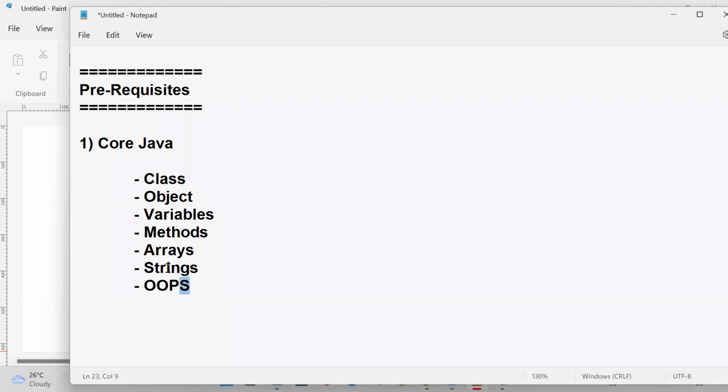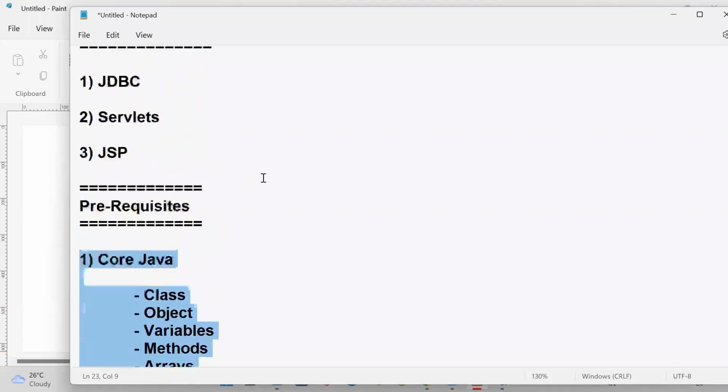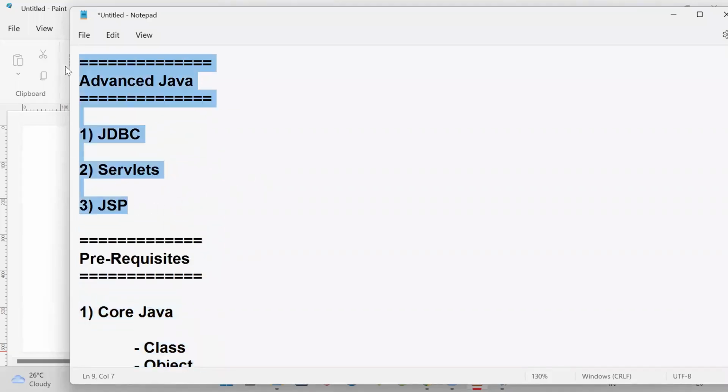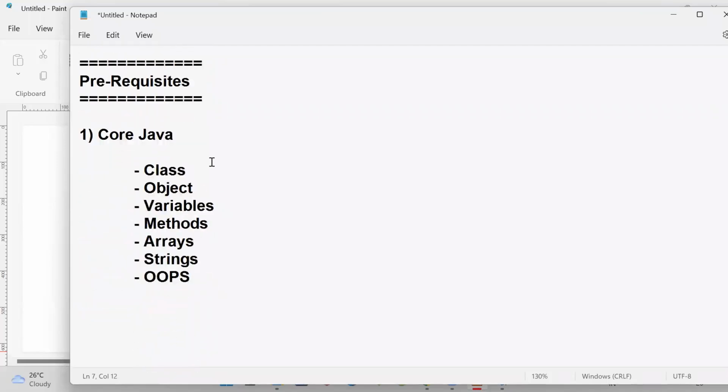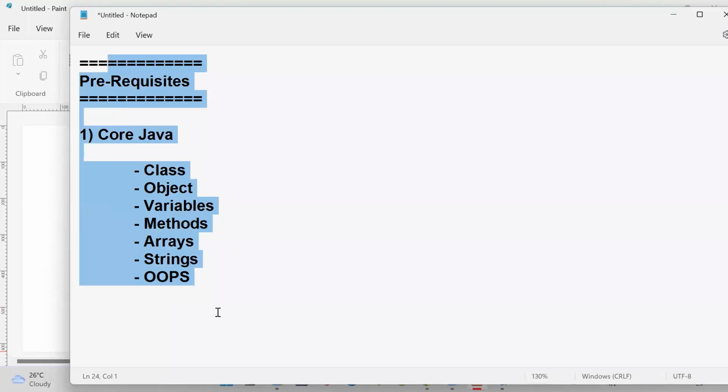If you have idea on these topics, then you are eligible to attend advanced Java classes. Class, object, variables, methods, arrays, strings, and OOPS concepts. If you have idea on these things from core Java standpoint, you can learn advanced Java.